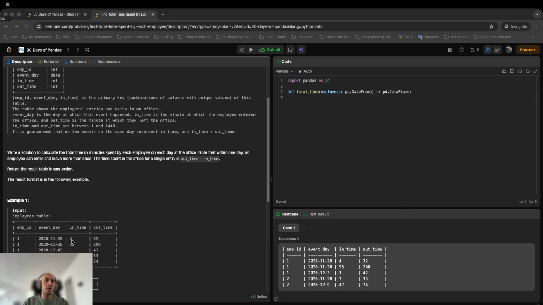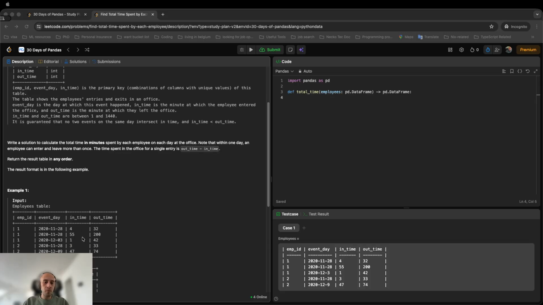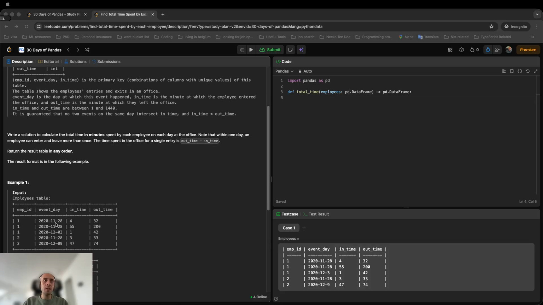So we have in time and out time, and when we subtract them, we get the time that is spent for that entry. And we should consider that within one day, an employee can enter and leave more than once. So you have this in time and out time that you can use to calculate the total time for each entry that you have for the employee ID and that day.